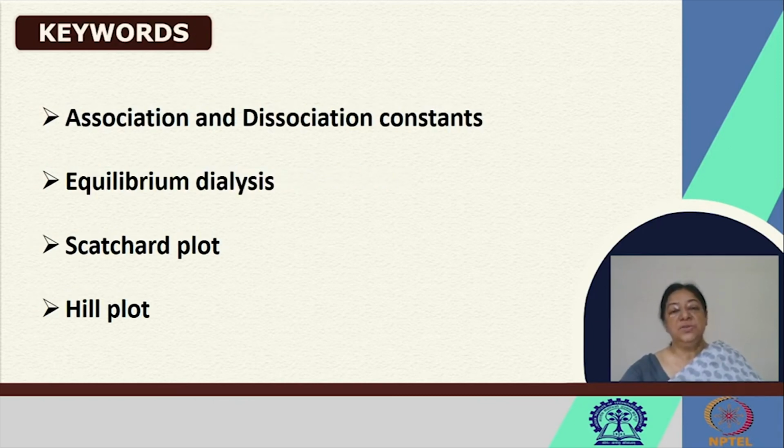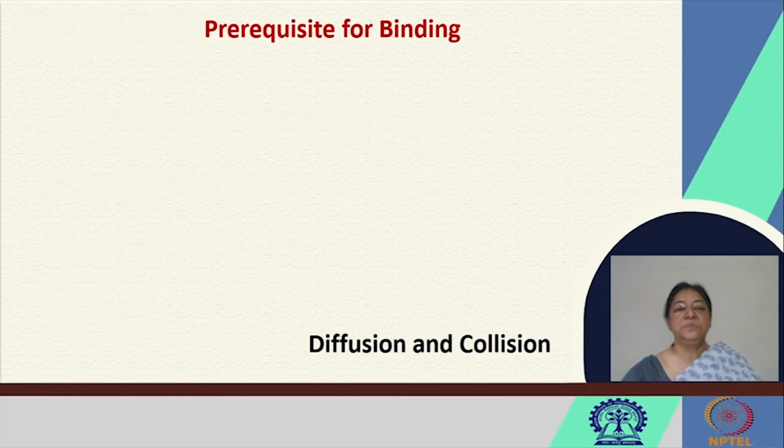The association and dissociation constants are something that we looked at in the previous classes, as well as methods to identify protein ligand binding, where we realized that we need a methodology to find out the protein ligand complex concentration, or the free protein or the free ligand left after binding, to be able to get some meaningful information about the protein ligand complex and how the interaction proceeded.